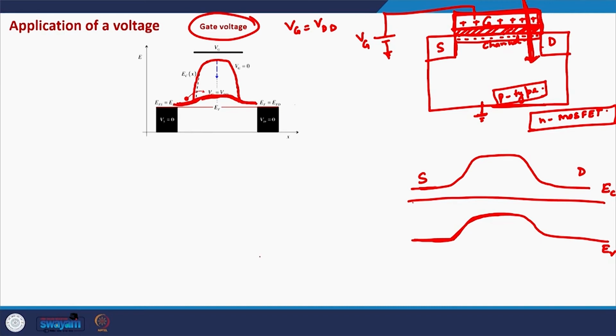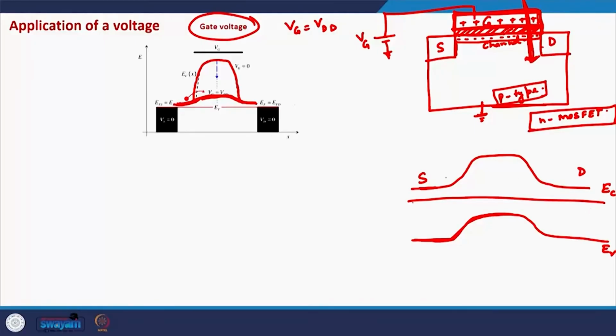And as we know, the gate voltage is the control terminal. So essentially the way the gate terminal exerts its control in the MOSFET is by changing the barrier in the channel. Okay. So let's say this is the case when no gate voltage is there. Let's say that the gate terminal is grounded, the source terminal is also grounded, and we apply a positive voltage on the drain terminal. Okay.